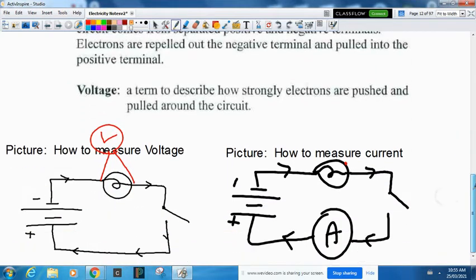And so here we have two circuit diagrams showing how to measure current. Here you can see the ammeter is actually wired into the circuit, whereas a voltmeter is actually outside of the circuit and just touching across two points. So I can measure the current that's flowing in this circuit. I could also measure the voltage once the switches are closed. And of course, we will be doing lab work with this in class.